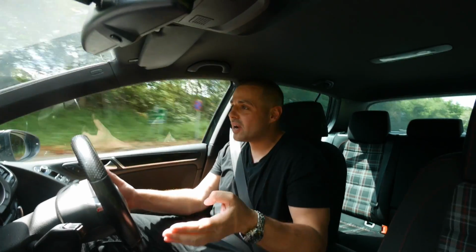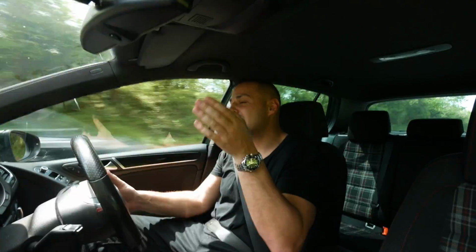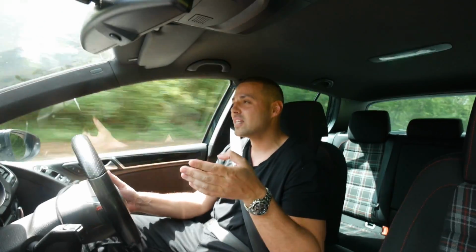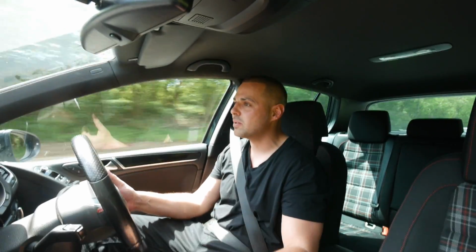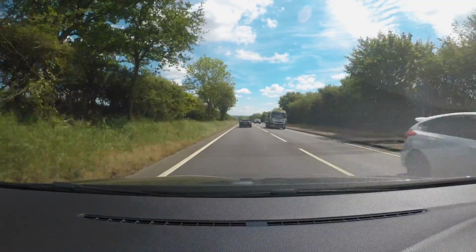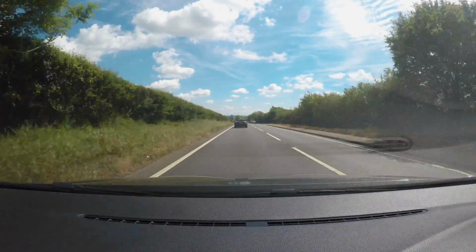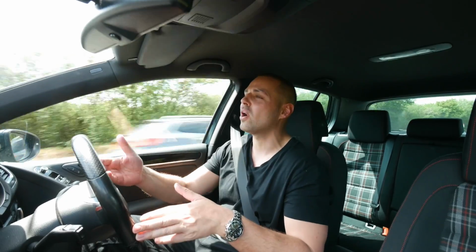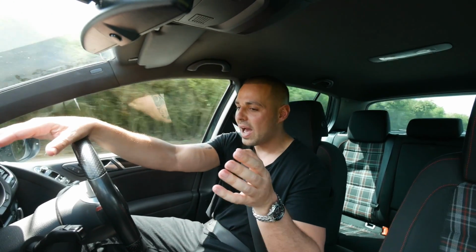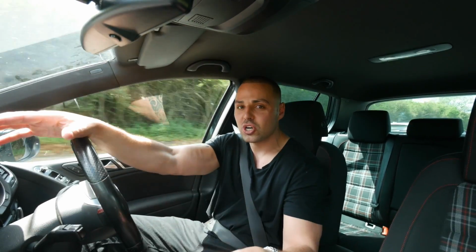The standard GTI is 210 bhp. The Edition 35, which is something that I'm massively drawn to, I think they're 235 bhp, ironically, and then they do the Golf R, which is 270 bhp, yeah? Golf R obviously being the highest one in the range, but GTI, although it's the lowest model of the three that I speak about, it's still a top of the range Golf, yeah? It is a high level Golf, and inside and out it shows that.